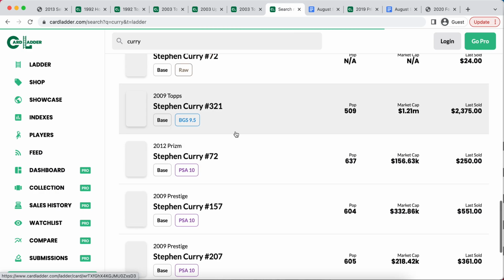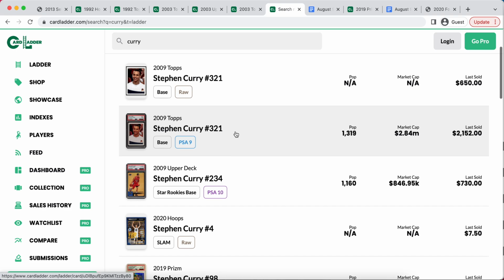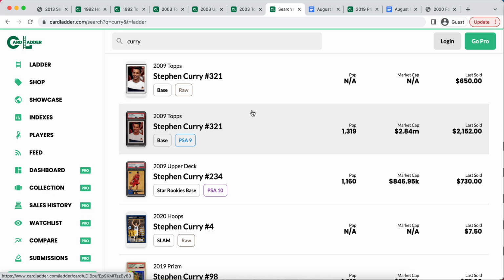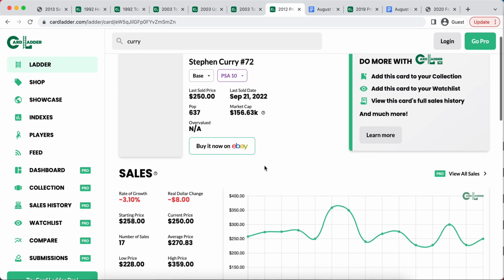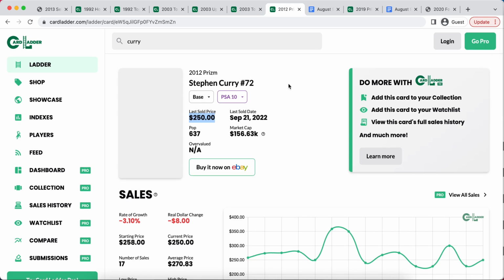For example, his 2012 Prizm is going to be a good buy in the future. I think Prizm, of course, is one of the key sets of sports cards in general, and I think Prizm is going to do really well in the long term. So first year Prizm is going to be iconic for Steph Curry. I just think his cards are extremely undervalued right now, compared to the pops and his overall transcending the game, being an icon in our generation. I think he's going to be very relevant in the long term, whether just in culture and media, and of course his three-point shot, which now has practically transcended this new generation. So I definitely believe it's a good time to be buying up Steph Curry. His Prizm, first year PSA 10 is only at $250. If you compare that to other stars, that's very low. So I think Steph's going to be a very great long-term investment.